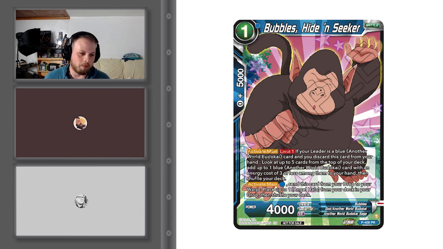But activate main, limit 1. If your leader card is a blue Another World Budokai card, and you discard this card from your hand, look at up to 5 cards from the top of your deck, add up to 1 blue Another World Budokai card with an energy cost of 3 or less from among them to your hand, then shuffle your deck. Activate main for 1 blue energy. You send this card from your drop to your warp. You place 1 Angel Halo from your deck into your drop, then shuffle your deck afterwards. It really benefits the new Halo coup coming out. And outside that, it's just a good searcher for both Piccolo or Goku.